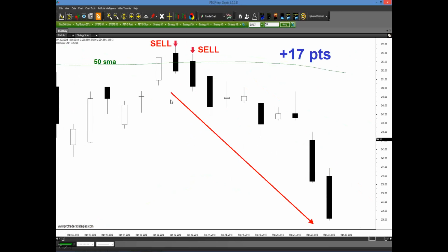Now we can also use this as a trend identifier. Here is an example of 2 sell signals in the diamonds. This was in the end of March coming into April. Now, it stands to reason that if the diamonds, which represent the Dow Jones Industrial Index, was generating sell signals, don't you think that the market was going to go down as well?